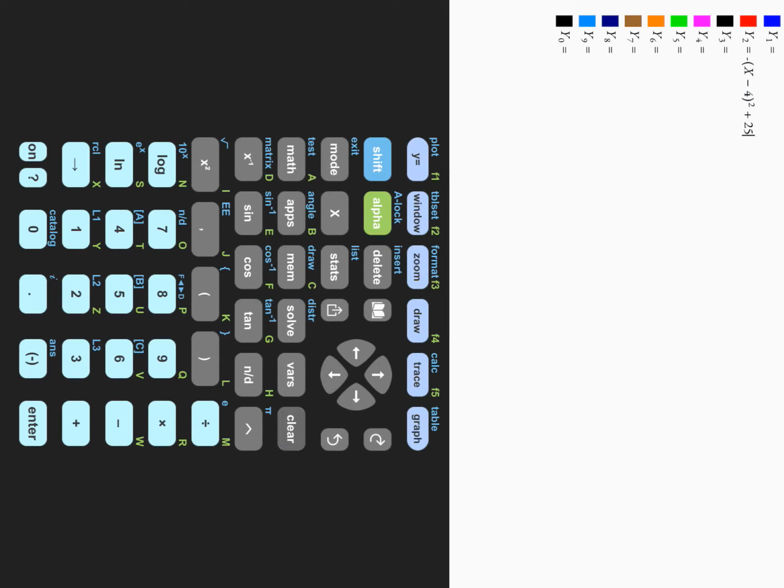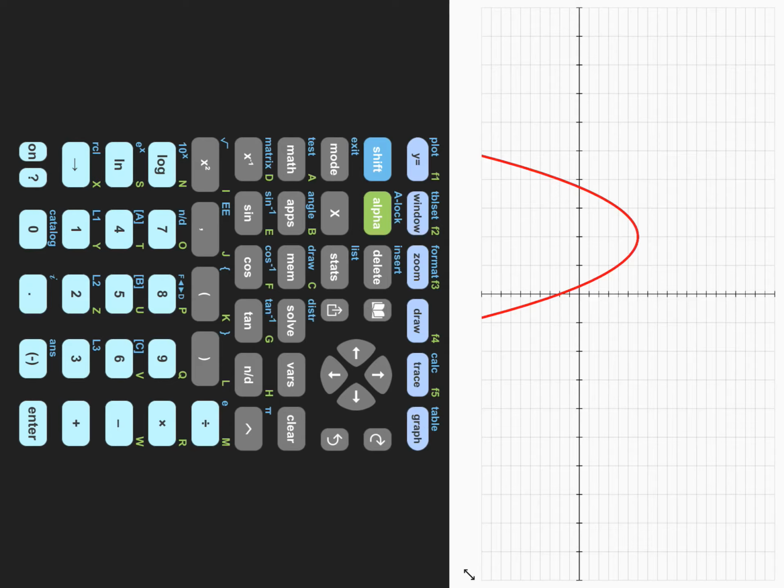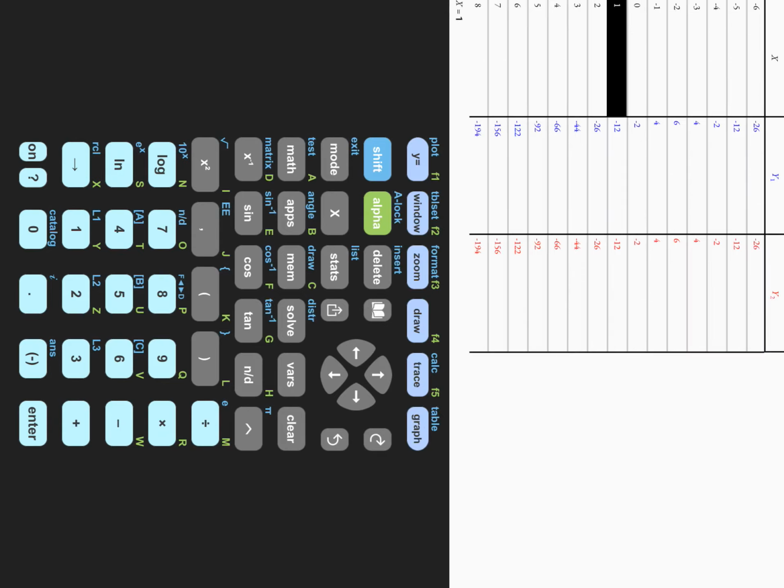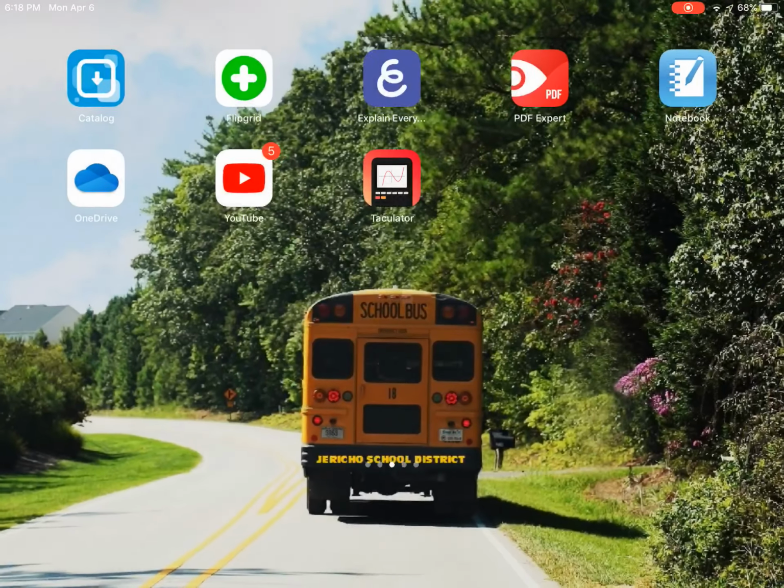Let's type in the standard form, which is negative 2x squared minus 8x minus 2. This is just a check. And then let's type in the vertex form, negative 2, parenthesis x plus 2 squared plus 6. When we go to graph, they should be the same. If you see two parabolas, that means they're not the same, so something went wrong somewhere. But these look good. We can even look at the table. The table should be the same, which they are.